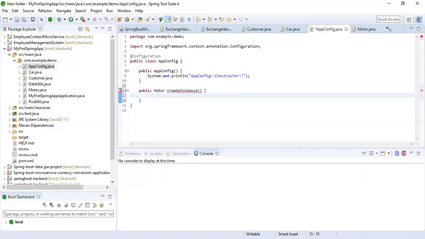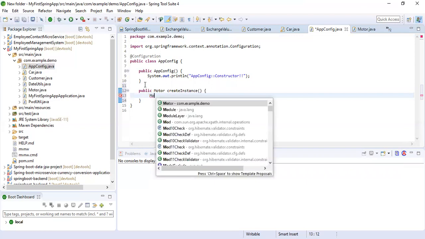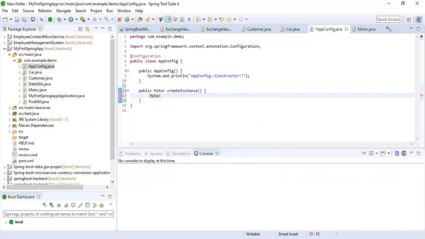Now here we create one Motor object inside this method. Motor equals new Motor, and this Motor actually requires three different parameters. Now we are passing three different parameters. So here we create the Motor object.